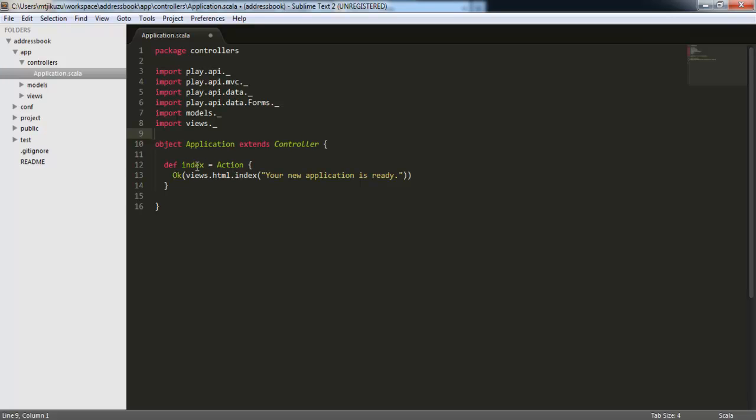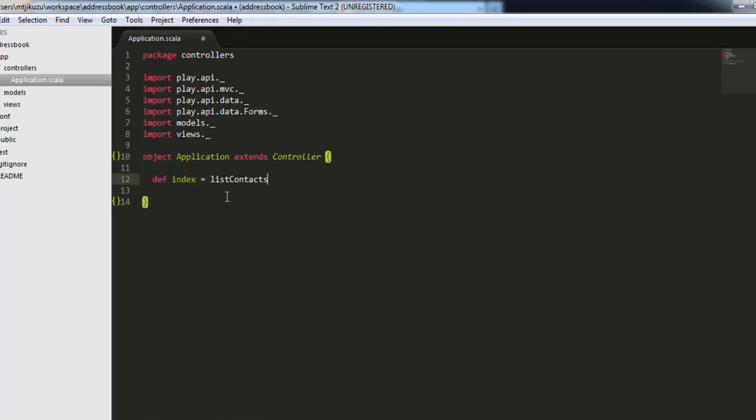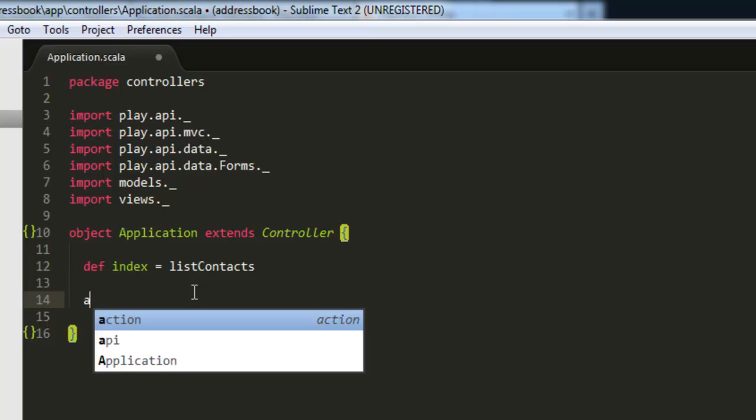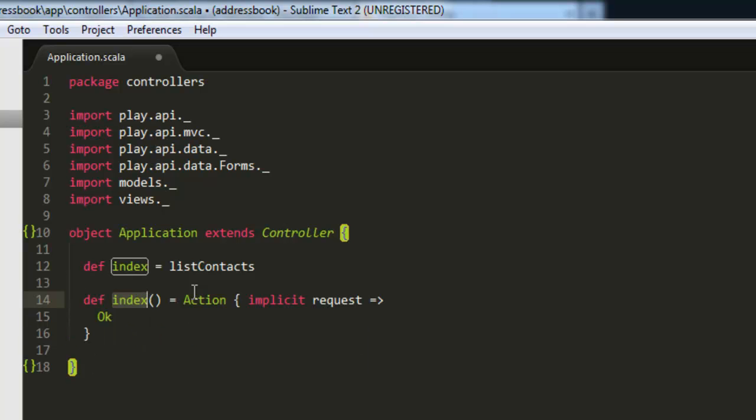So we have the index action here. We don't really want to do anything within that action, so we're going to create an action called list contacts, which is where we're going to display all our contacts. So let's create it, list contacts.